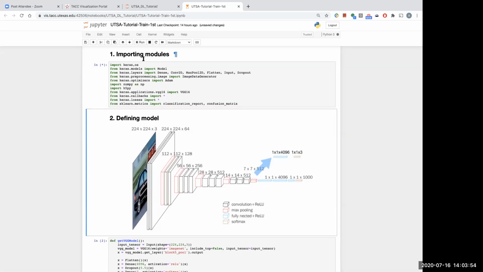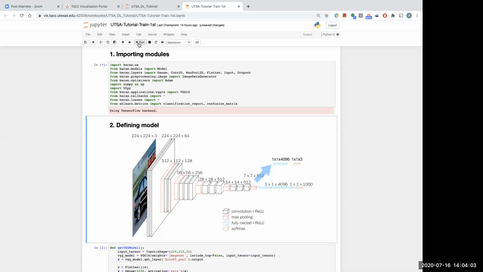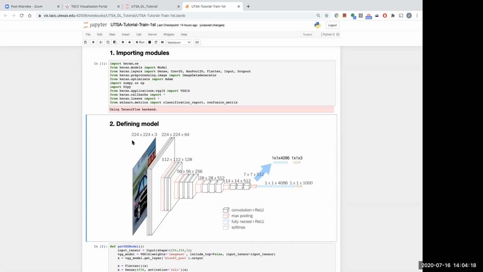So the first step is importing all the modules, the Keras, H5Py, and the scikit-learn modules that are required. Each cell, when you run each block, takes some time to run. While it's executing, you have a star here. It's best to wait for the step to complete and then proceed, because there could be some dependencies later on. Once it's finished executing, you get a number there, and that means you can proceed to the next one.